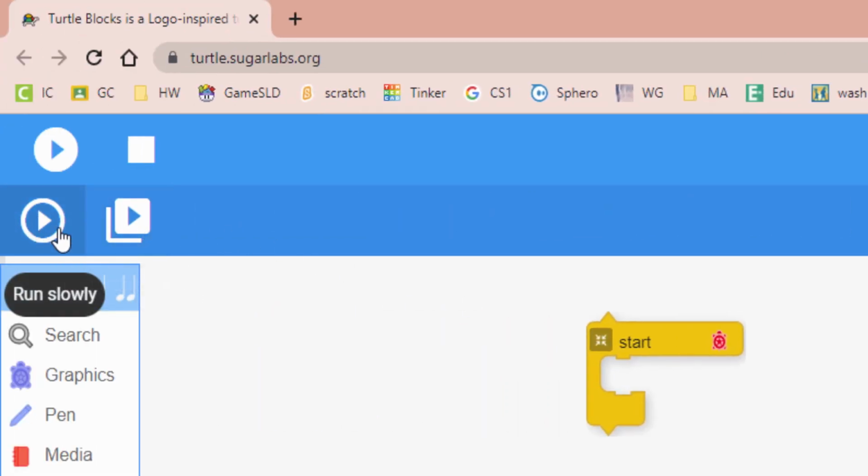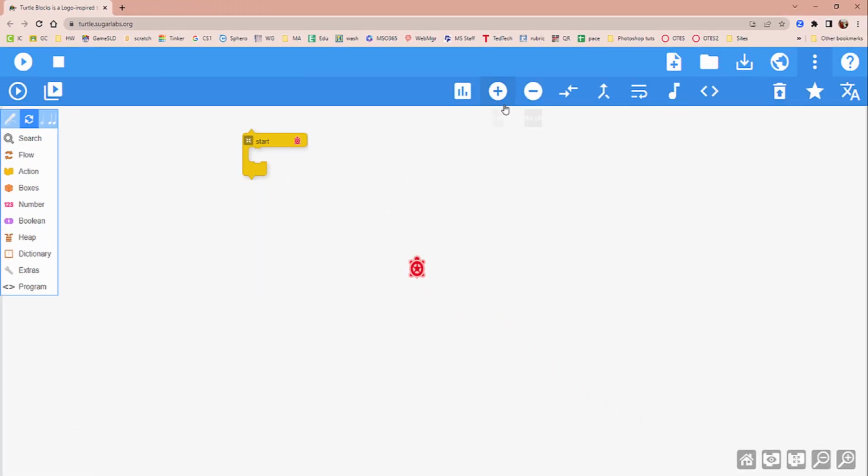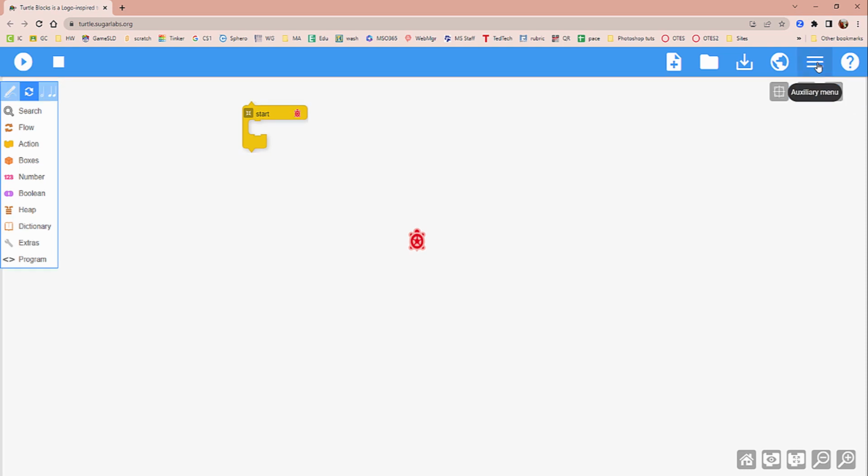And over on the left-hand side, you'll notice there's two different play buttons there. What these will do is run your code at a more reasonable pace so you can see if there's any issues with it. And we don't really use a ton of stuff over here in this second part here. So for now, I'm just going to skip this part.